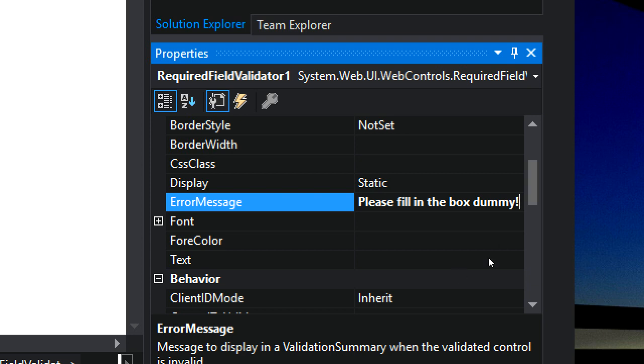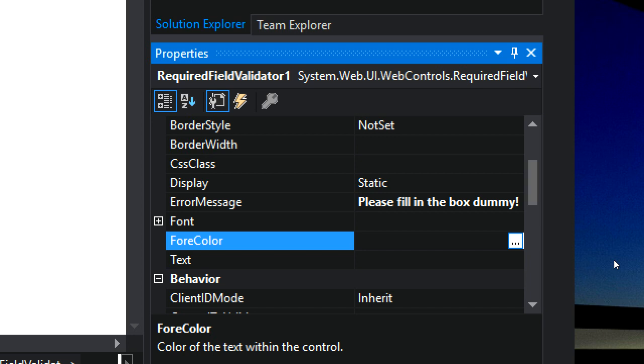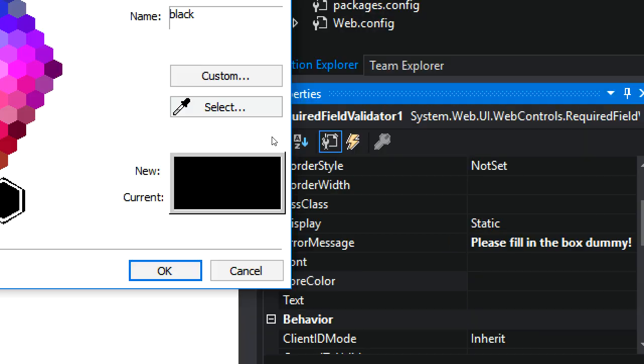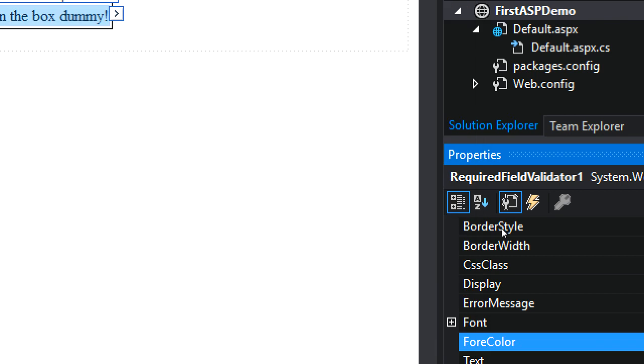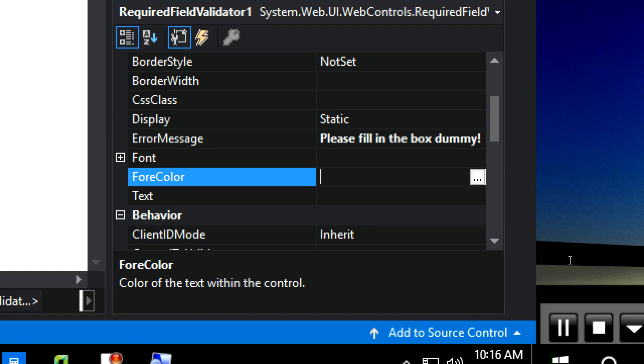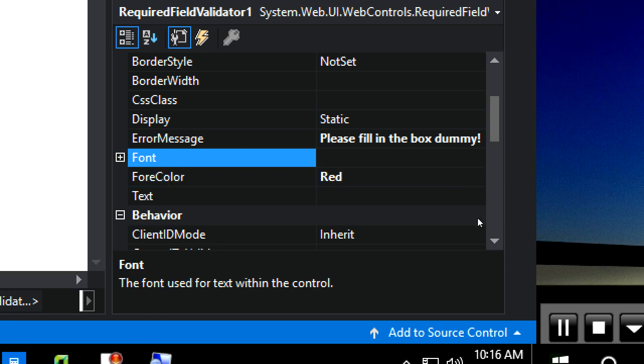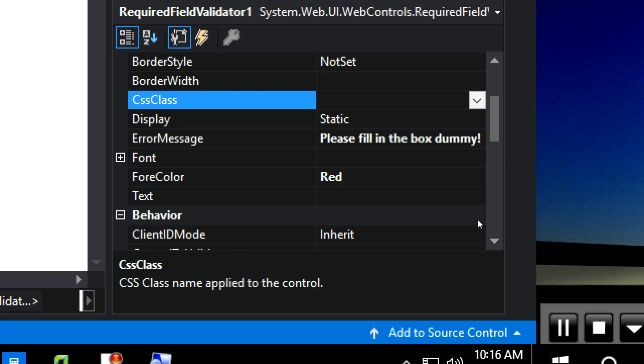Okay. Now, you notice that the text was just black. We can change that. By the way, I could do it a number of different ways. Look at, I even have a little color thing I could work with if I wanted to. I could be nice and lazy and just type red, right? Best approach probably is to actually use a CSS class, right? But I don't have any CSS classes yet. We will be adding some pretty soon. But for now, I'll just say red.